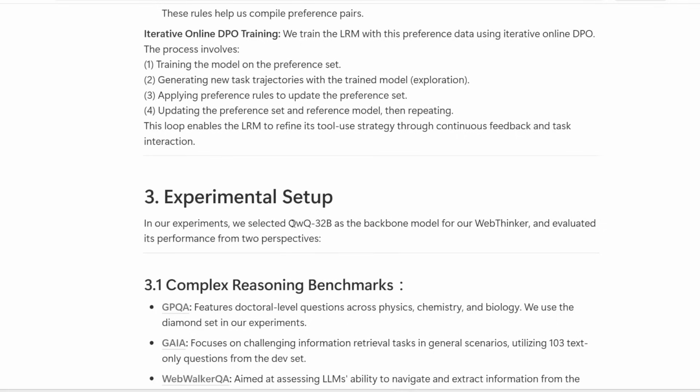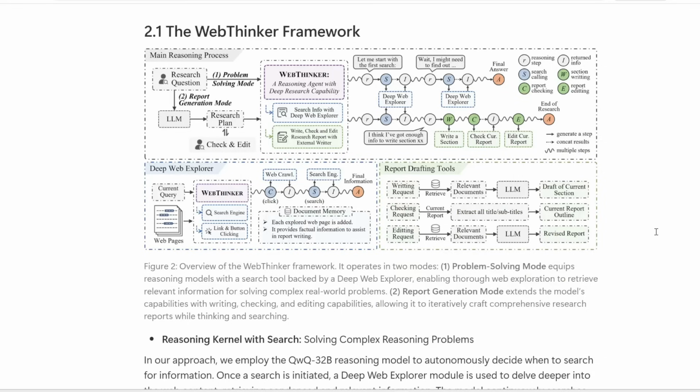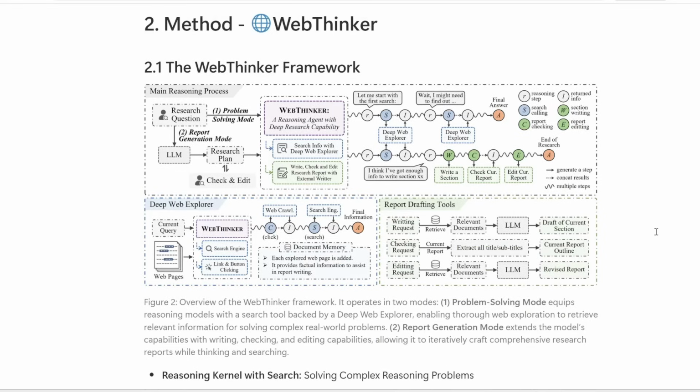Note that this is powered by Alibaba's QwQ, which is also a free and open source model. This has got to be the cutest AI model name, by the way. So here they've basically built a framework around QwQ so that it's more than just a chatbot with simple answers. It's kind of an agentic framework that can autonomously go out and search the web again and again until it finds all the information it needs.